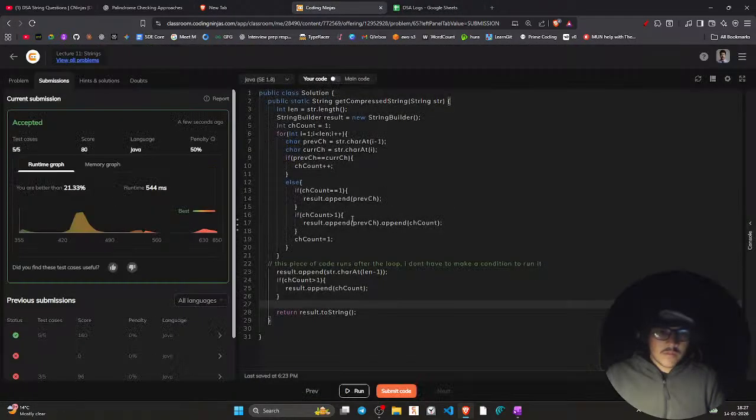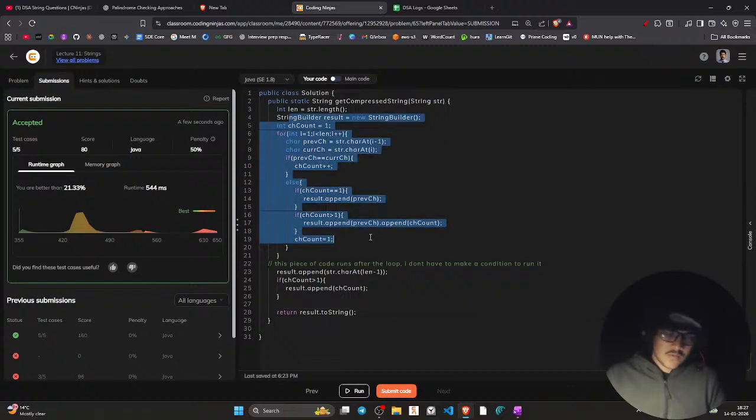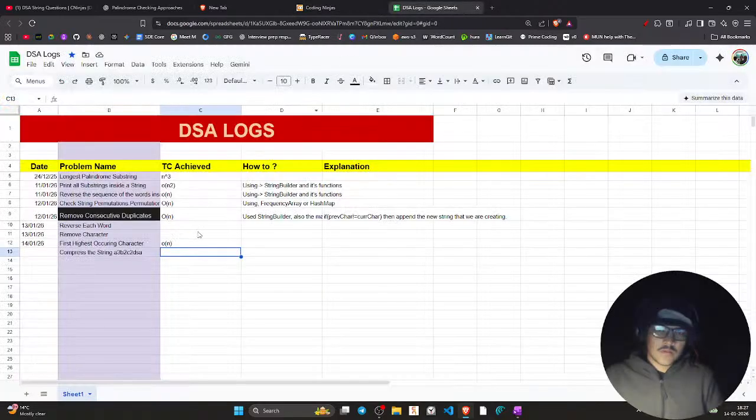What is the time complexity of this code? O of n simply. O of n, yes.